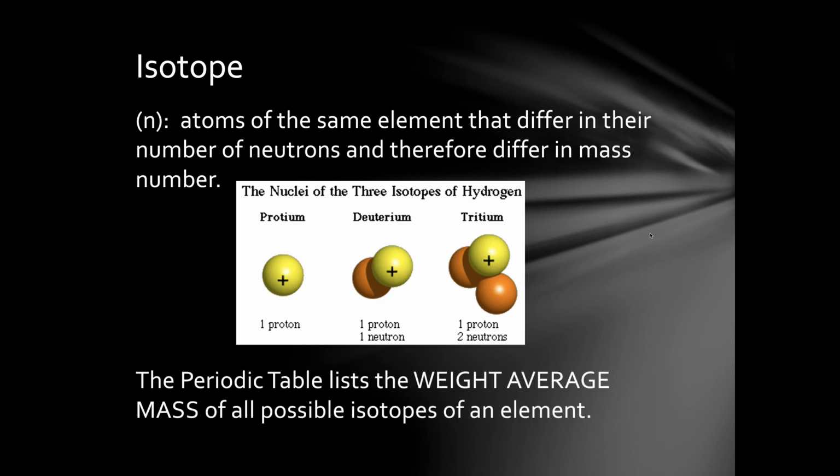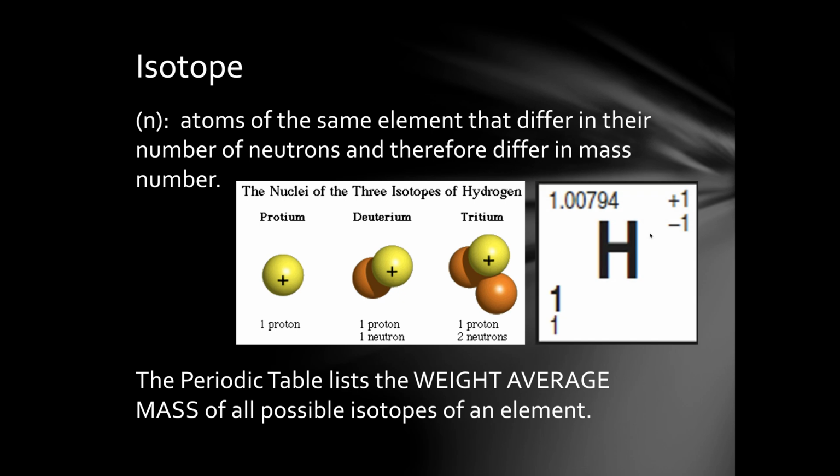The periodic table gives you the weighted average mass of all the possible isotopes that are naturally occurring for each element. These would not include any isotopes that we created in a lab using a particle accelerator, which we'll discuss later in the unit. So as you can see, the weighted average mass of hydrogen is just slightly more than 1. This tells us that, like with any average, the number the average is closest to, protium, must have the greatest abundance in nature for the average to be closest to its mass.